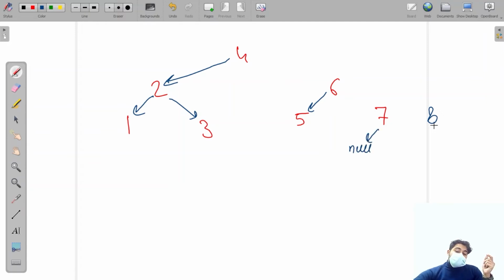Here we pass the null, but on the right hand side, as we have a node, we'll pass the 8 here. And as 8 is a single node, it reports back to the 7 that yes, I have converted myself into a binary search tree, and you can update your link with me and revert back to your parent that you have converted yourself into a binary search tree. So 7 updated its right link with the 8 and backtracked and provided similar information to the 6, so that 6 updated its right link with the 7, and similarly 4 updated its right link with the 6. So I hope you get the intuition or the workflow of this concept.